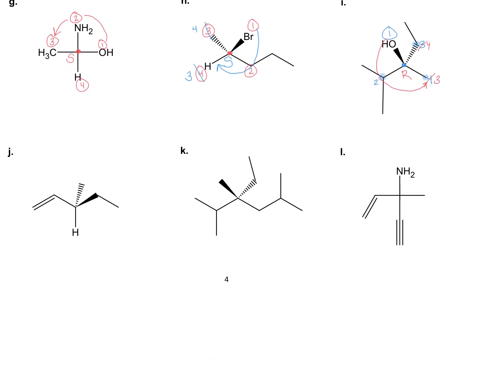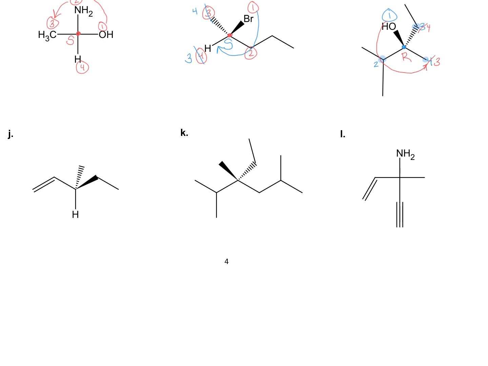All right, moving on to letter J. So here is our chiral center. This is a carbon that acts as if it's bound to 2 carbons. This is bound to none, and this is bound to 1. So it goes 1, 2, 3, and hydrogen is 4. So our lowest priority group is on the plane. So we're going to switch it to put it in the back. So here to here, we just switch those 2 groups. And then it goes 1 to 2 to 3. It looks like it's R, but since we switched 2 groups, we have to switch our answer. It should be S.